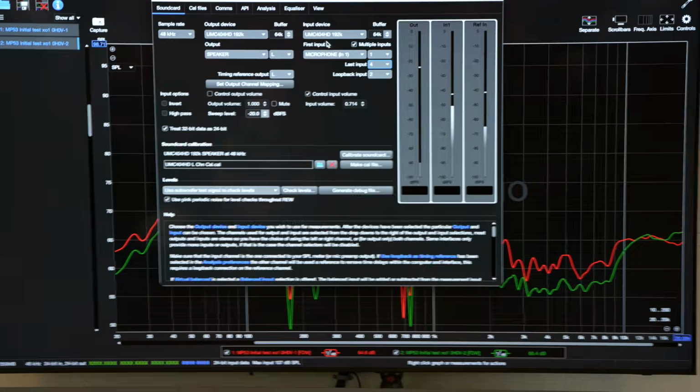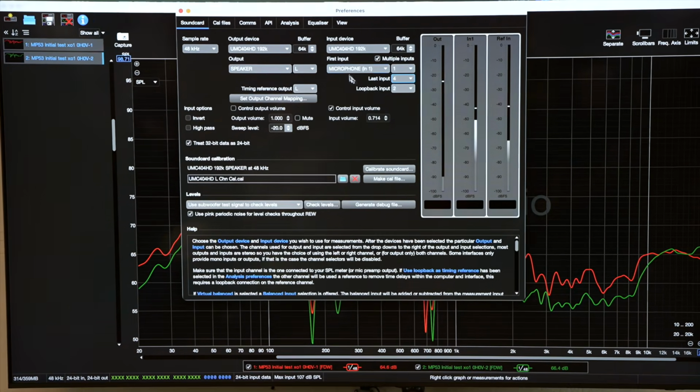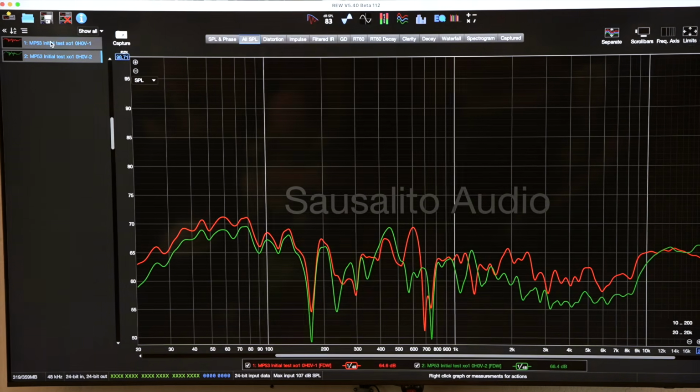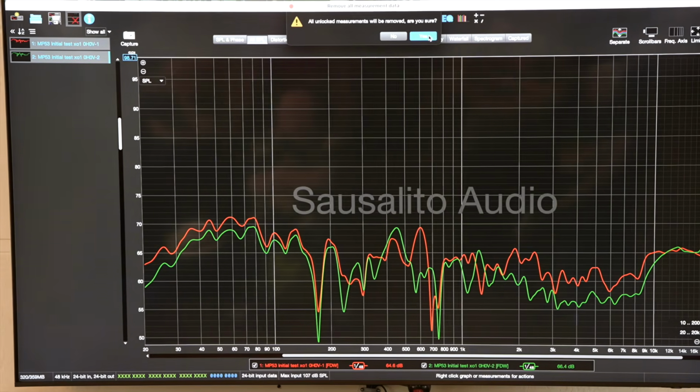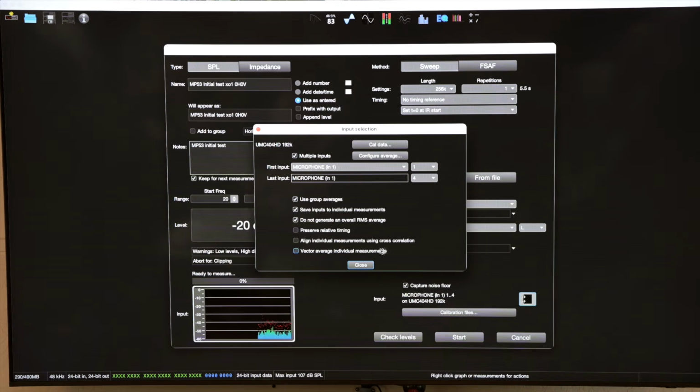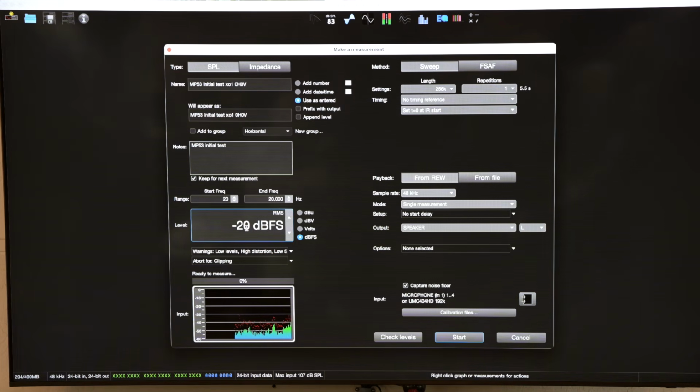This is where, for those of you who know REW and want to learn it better, you set up multiple mic inputs. You have to pay an extra $100. Give them 1,000 because this program is worth it. But it's a donation-only thing. Highly recommend it. If you're interested in sound, you can start playing around with measurement quite cost-effectively. Let me just remove those and try this again. This time I want, yes, 1 to 4, and we need more level. Let's give it another, oh, I don't know, 5 dB.